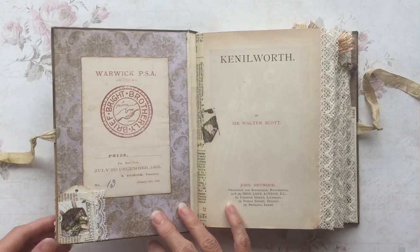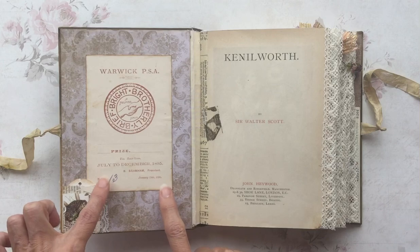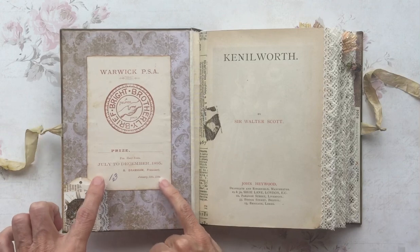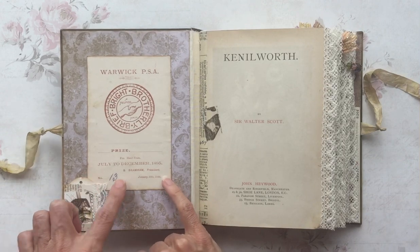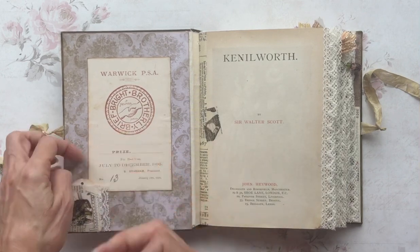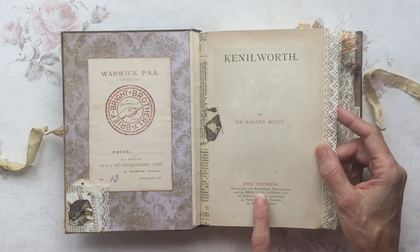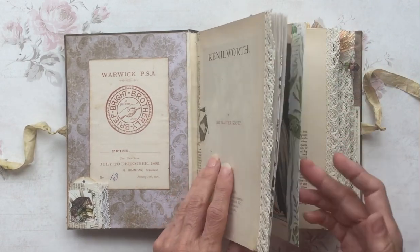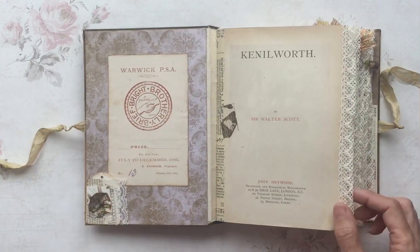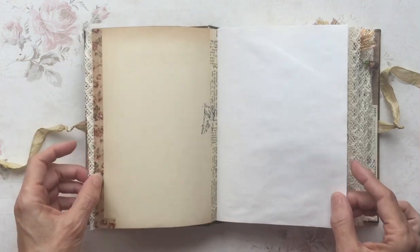So inside, I have managed to keep bits of this book. I couldn't keep the end papers as they were, but I did cut this piece out and managed to keep that. So this book is from 1895. This is a little tiny tuck spot, and I also took some of the pages from the book and I think I used them on each signature to wrap around. The paper was very brittle, so not ideal. I have reinforced them on both sides and reinforced the edges.